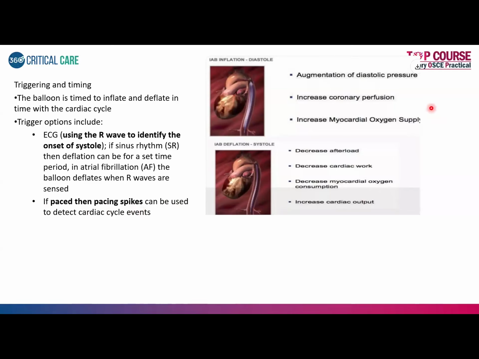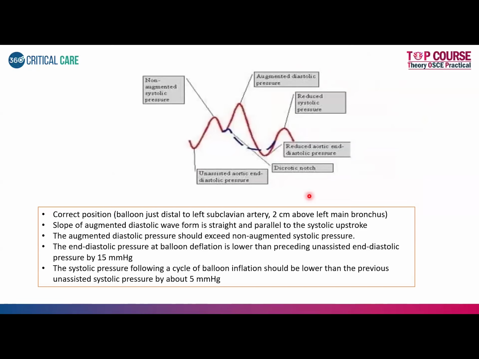So what happens during the inflation, during the diastole? There is augmentation of diastolic pressure, increase in the coronary perfusion, and increase in the myocardial oxygen supply. During the deflation, during systole, there is decrease in the afterload, decrease in the cardiac work, decrease in the myocardial oxygen consumption, and increase in the cardiac output.